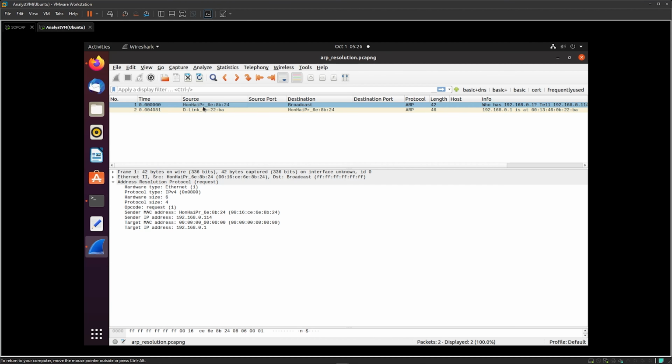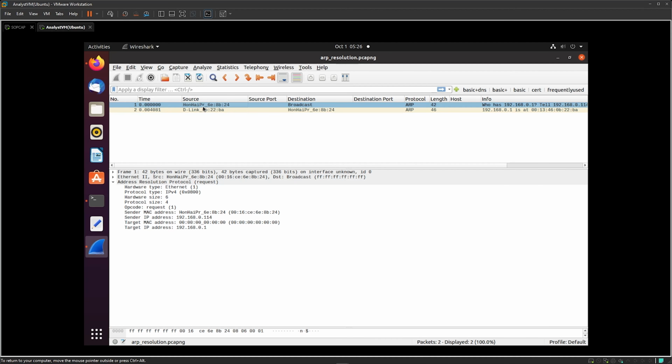So how ARP works is, for example, we have host A and host B in the network, and host A wants to send data to host B, right? So host A knows host B's IP address but doesn't know its MAC address. Because of this, host A decides to send out a broadcast ARP request to all the devices in the broadcast domain, and it tells them its IP address and its MAC address, and then it asks whoever out of all the hosts in the broadcast domain has the IP address that it knows to send its MAC address back. So whoever is host B responds with an ARP response directly to host A with its IP address and MAC address as requested by host A, and that's essentially how ARP works.